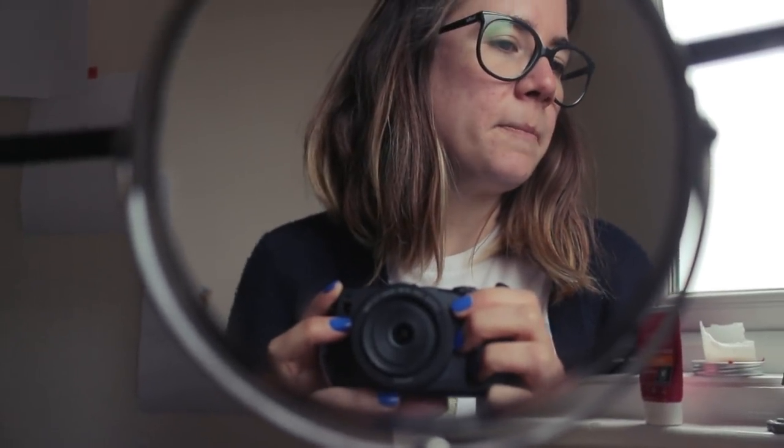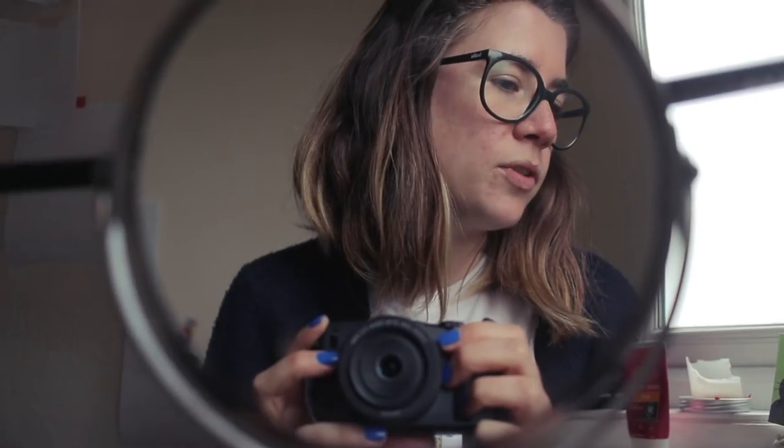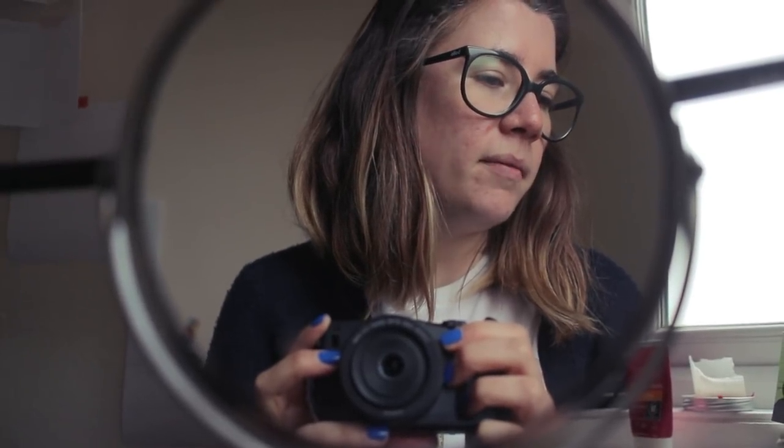Ed is like, no, leave the illustration like that, it looks gorgeous. Thank you, Ed, thank you. But I think I would love to see the result with the outline. I was torn between the blue paint and the red. I still don't know which one I'm going to use, but I think I'm going to use the red one. Even though I love blue a lot, I think it will look cooler with red. So let's see how that goes.